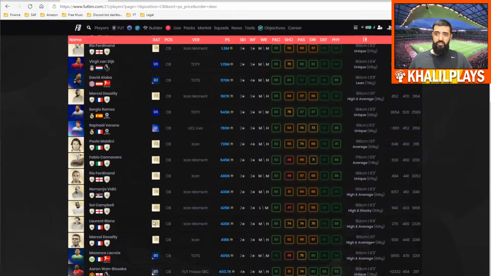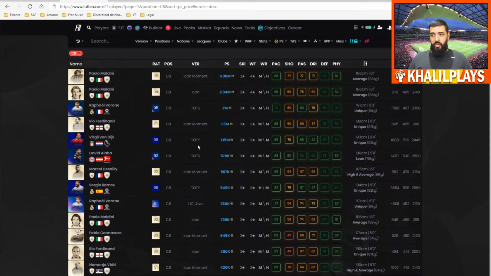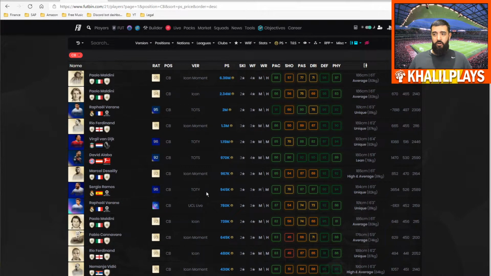And if I was to go upward to where I think this Tapsoba belongs, I genuinely believe he belongs in the upper echelon of some of these centre backs here, alongside some of your team of the year Ramos's, UCL Lies, Varane. Somewhere in that category, he belongs in, for me, the top 10 centre backs in the game that you can get, and it's an SBC which costs you 300 and something K.